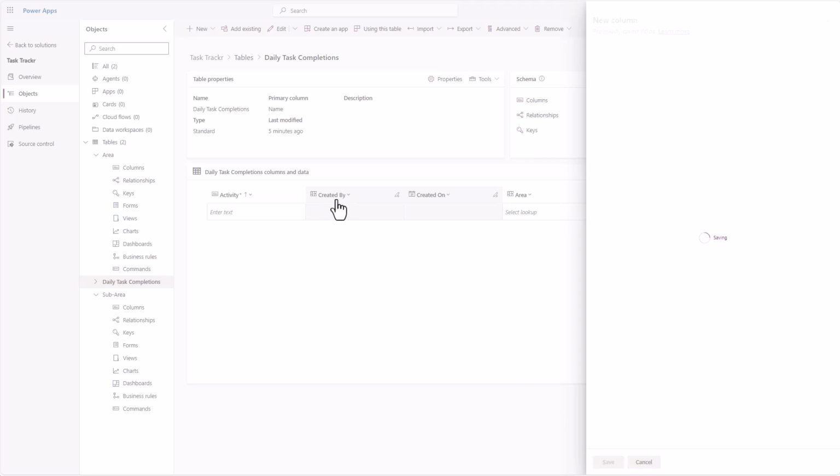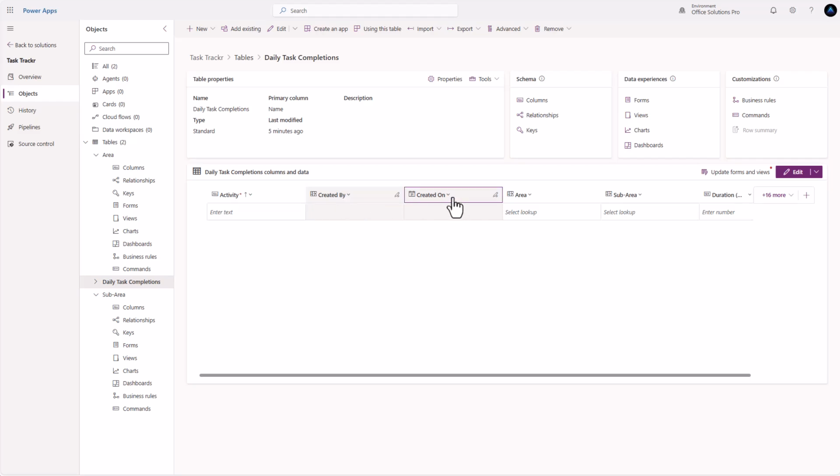But you could also add fields for the created by and the created on. And one of the reasons why you might do that is if you're relying on the created on and the user doesn't add it exactly when they did it, and maybe that's something you're interested in, is you want to have the date and time for when the actual action happened, you might need to add a field so that the user can set that information. In this particular usage, let's say they are done for the day, they forget to do their daily tasks. The next day, when they put them in there, it's going to have that date. So that's something to consider is, do you want that to be something that is controllable?